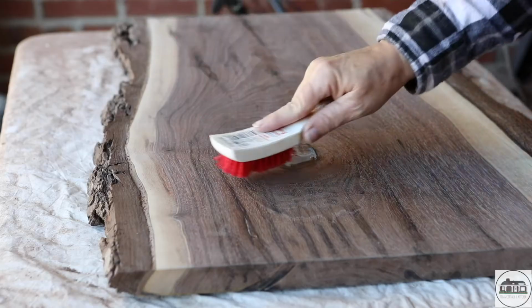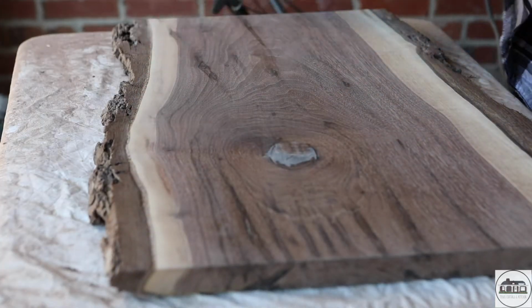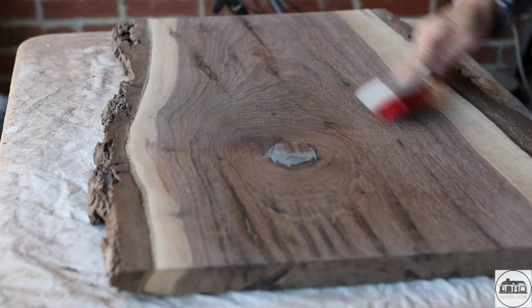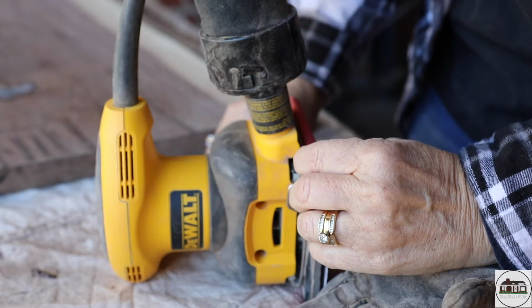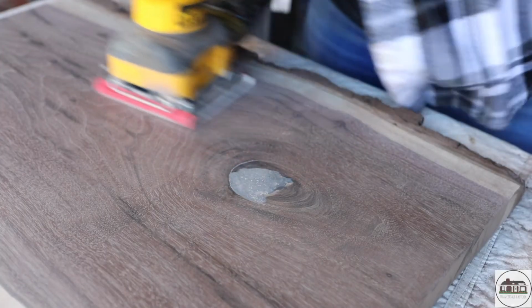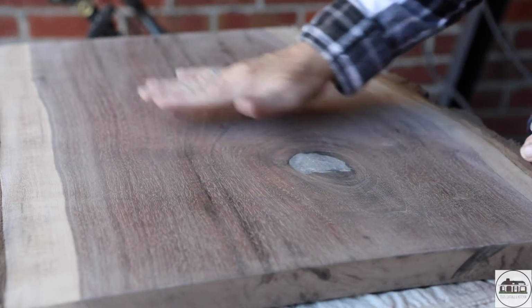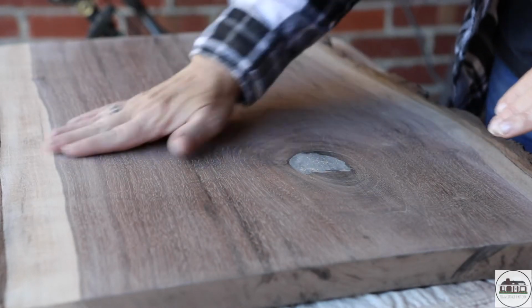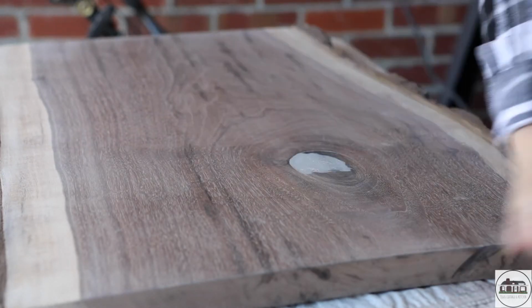I don't really know if this is proper or not, but I have this stiff brush and I just try to keep it clean of sawdust in between. It's hard to keep it clean. Okay, I'm gonna stop at 150 with the sandpaper. It's so smooth. And we're just using this as a serving board, so it doesn't have to be crazy.